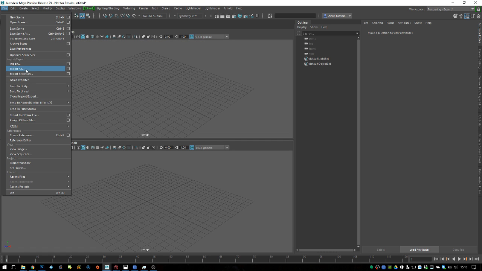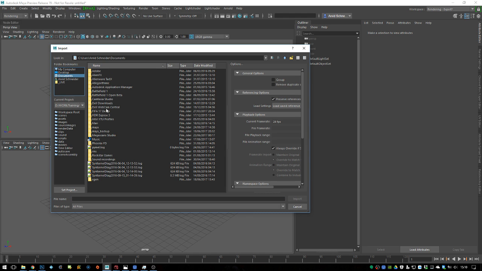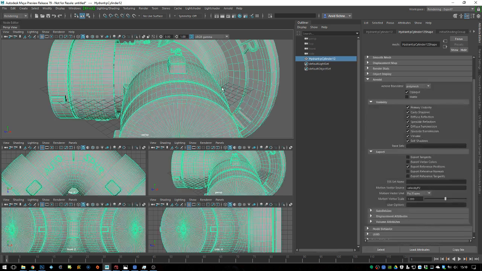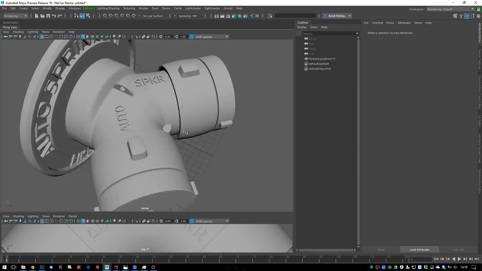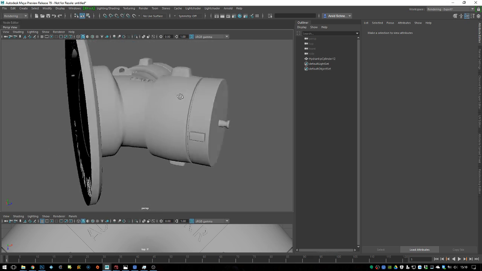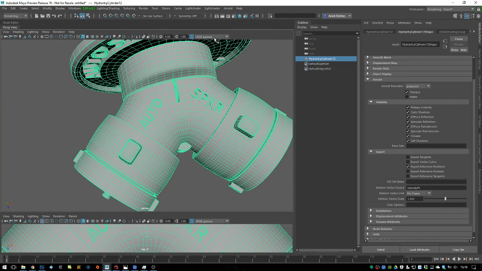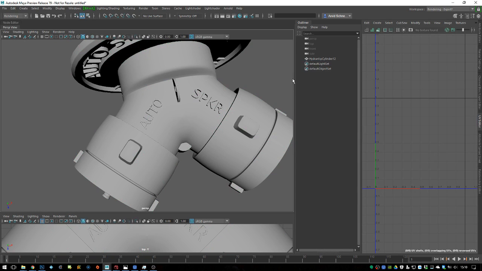Import, import, import, import. And then it's in downloads. So this is the model I got from Alec. It's very detailed, which is very nice. So I can definitely work with that and create some nice Substance Designer things. The UVs are pretty sweet as well. So I think it will be a pretty successful tutorial this time. I will record this over the weeks and we'll post this on Friday if everything goes to plan.